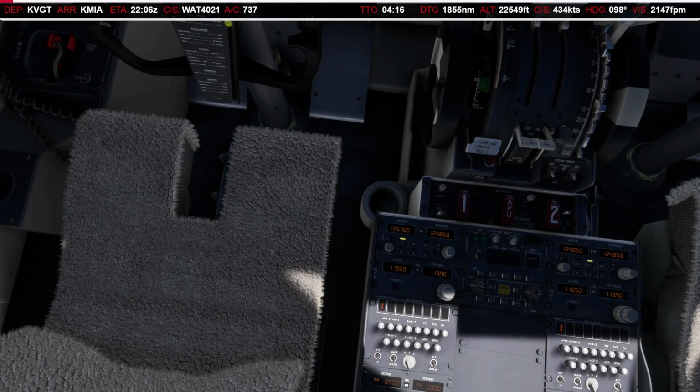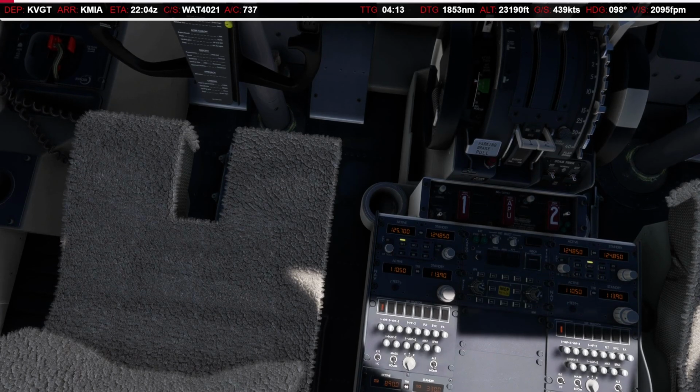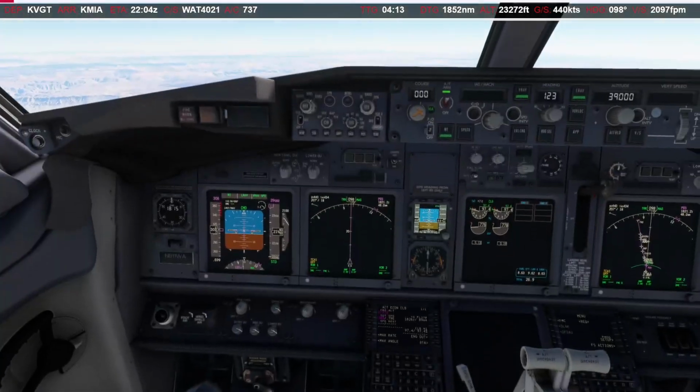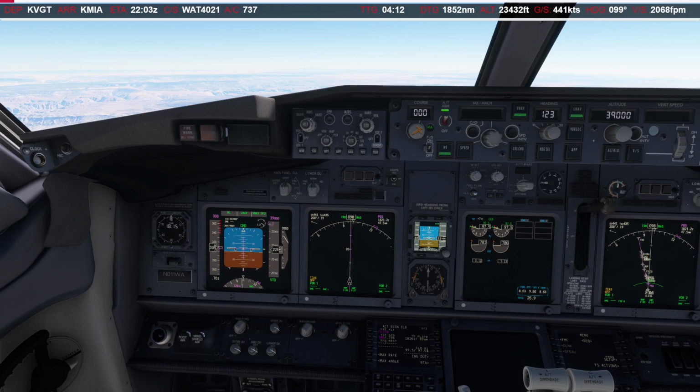Let's see. Walker 4021, request IFR clearance to Miami. Let me see if I can do that. Will it do that? Walker 4021, request not understood. Because all it's giving me is wind check, but I don't think it's going to actually do anything. I may just have to forego having anything with the flight. I'll restart it one more time, but if it does the same thing, I think I'm kind of screwed.